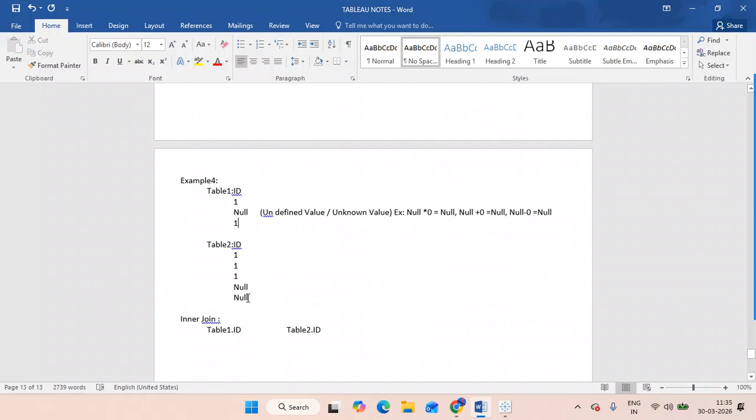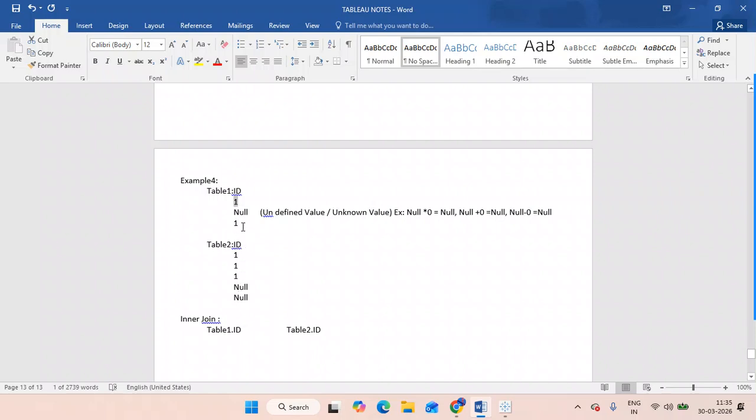So you cannot join this null and this null. Always keep in mind that null is always an unknown value that is not defined. Here we have three rows. I'm starting with the first row and joining with table 1, comma 1.